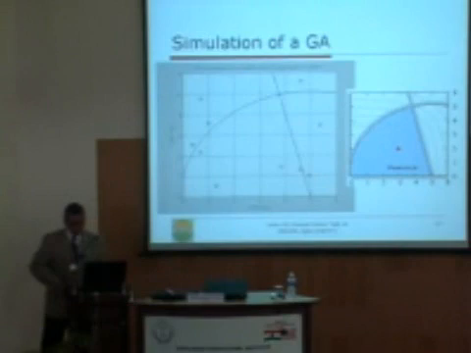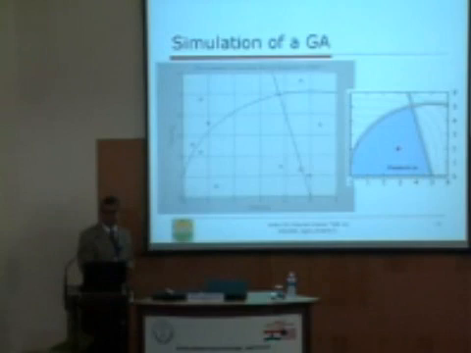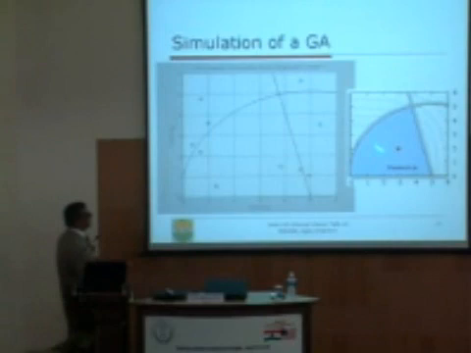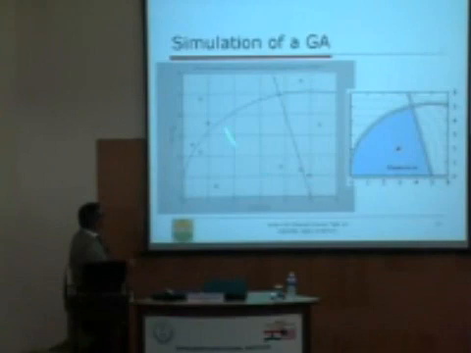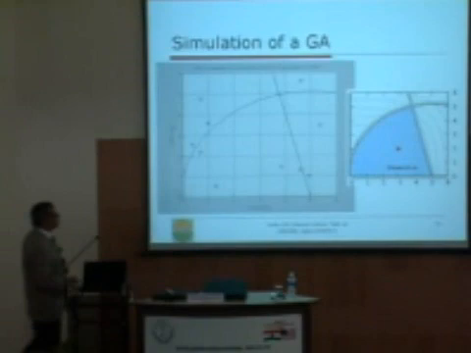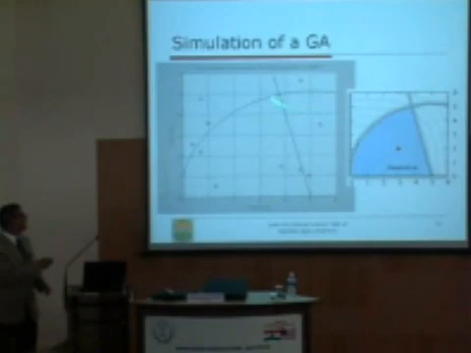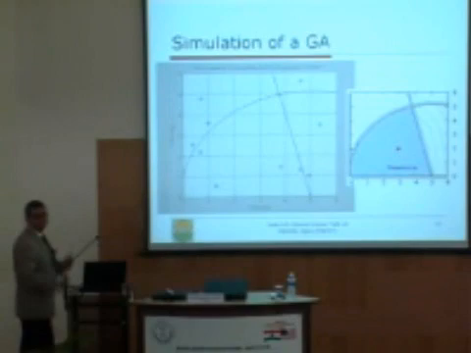So if you employ such a scheme on a computer and apply it now to a numerical optimization problem, here is a very simple one with 2 variables. It gives you some idea of what happens. Here is my optima, here are the two constraints. So these are all infeasible solutions that I have here. These are 10 randomly created solutions that I have got. And what you will observe is that the mean of this population really goes towards the minima with a reduction in variance. That's a typical run of a genetic algorithm or an evolutionary algorithm.